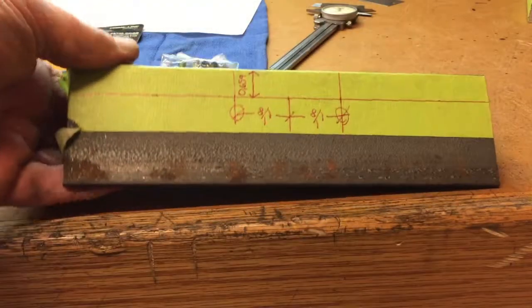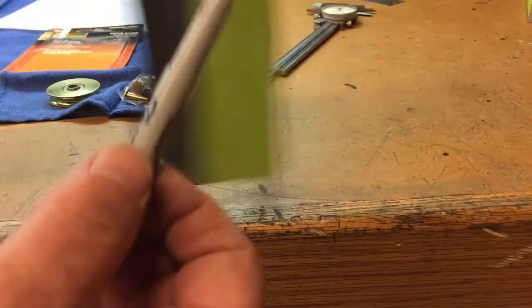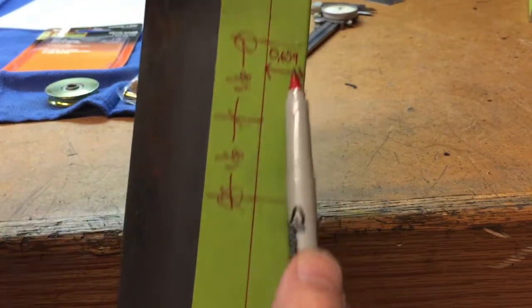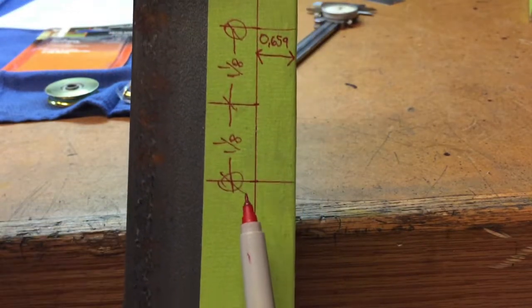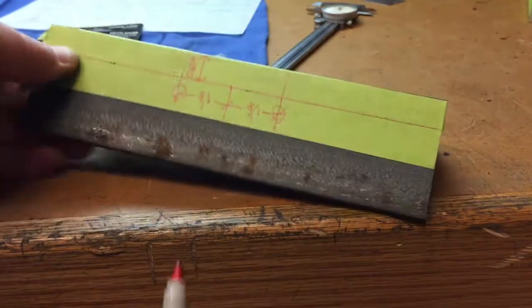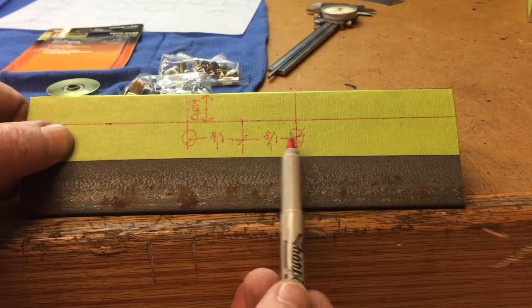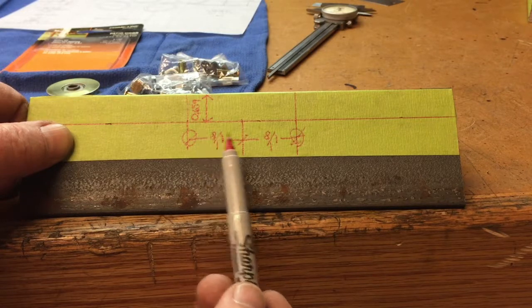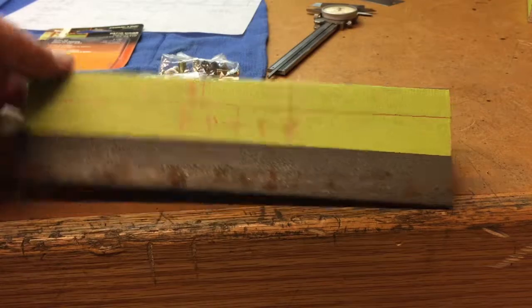Alright, at this point I have marked our angle irons where we need to drill the holes. Again, this is the 0.659 dimension that we scribed earlier. I just drew a line through those marks I put with the calipers, and we're going to drill a hole here and here. This is the one that's got 2 rollers on it. From center, it's 1 1/8 and 1 1/8 on each side.